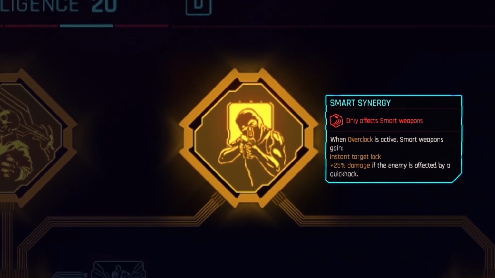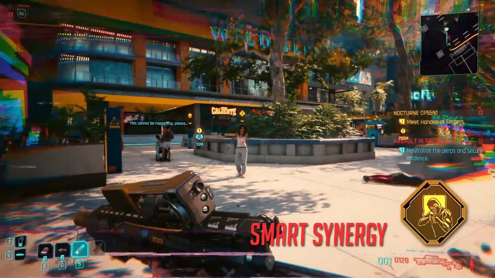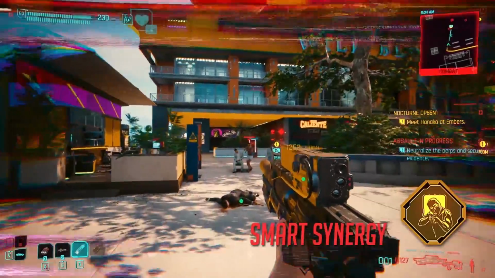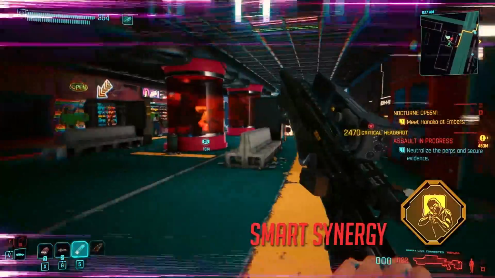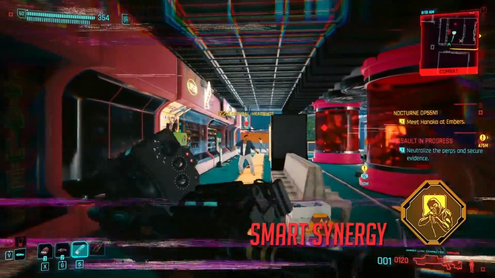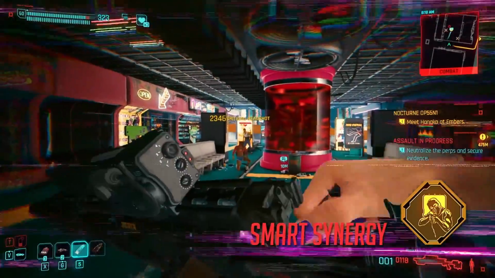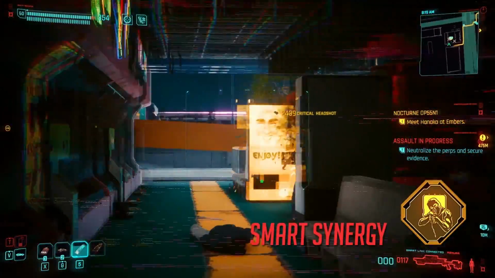With Smart Synergy, when overclock is active, target locking is instant. The Ashura sniper rifle has over 1 second before locking onto a target. With this perk, we don't need to wait for the lock-on to set before shooting. So be sure to clear the room with your smart sniper rifle before the overclock duration expires. And not to forget the additional 25% damage boost against an enemy affected by any quick hack. Really perfect for our mostly control quick hack setup.